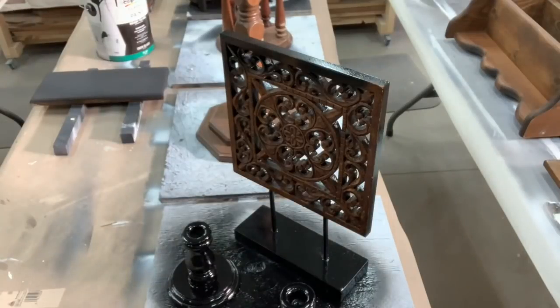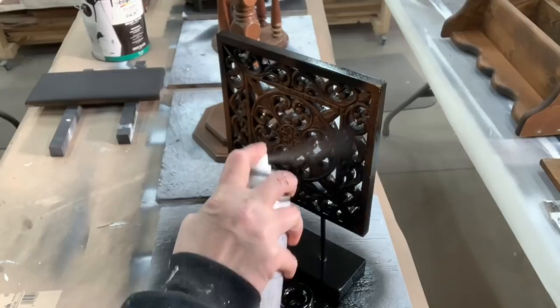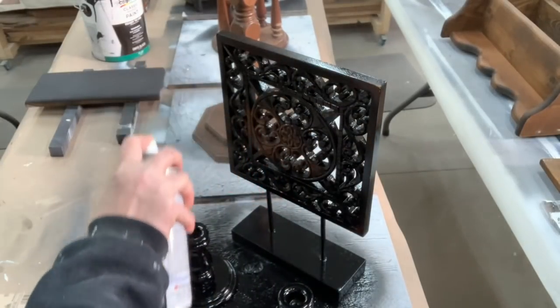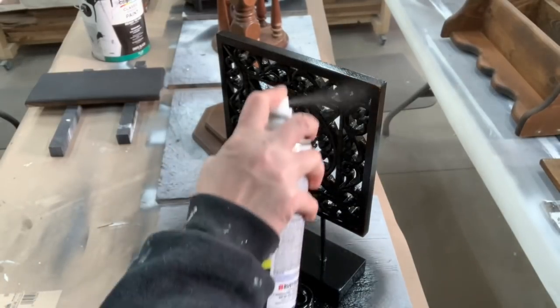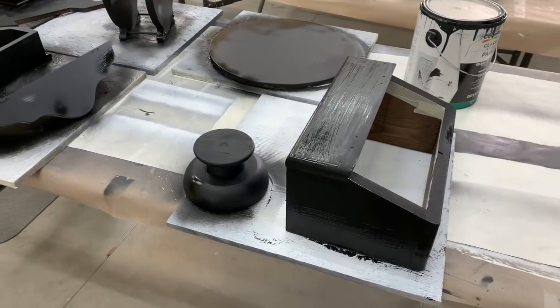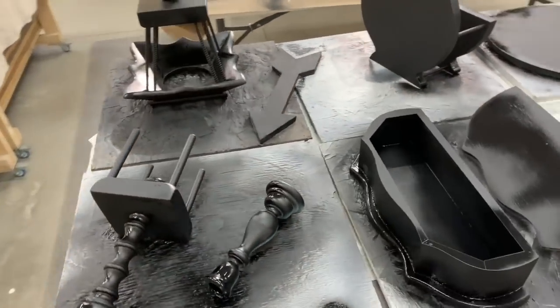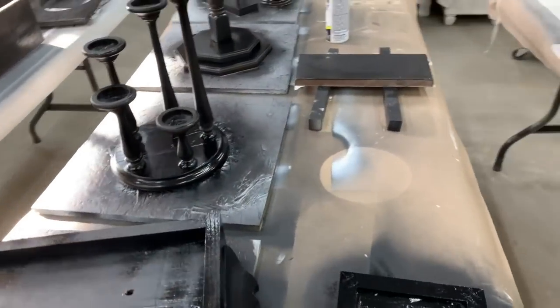As I was going along in my painting, I realized, oh, I probably should get the can of spray paint and spray this. This has all those little holes and crevices that would be really hard to get in with a paintbrush. So I just go grab the can of Rust-Oleum paint. So now all my pieces have their first coat of black onyx on them. Just the way that I'm going to be distressing these pieces, I wanted the black to show through.